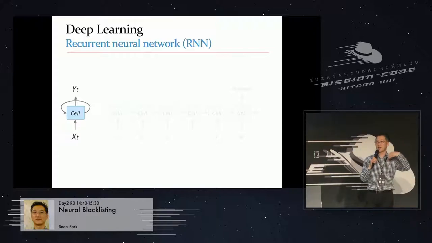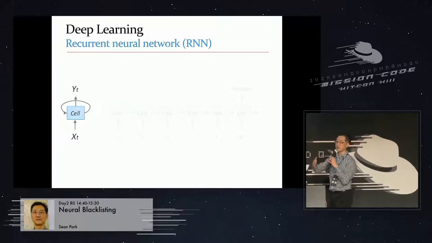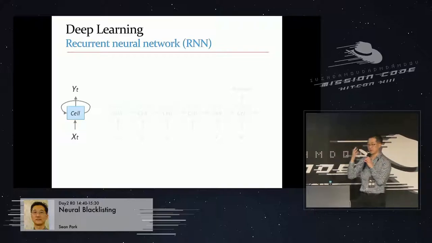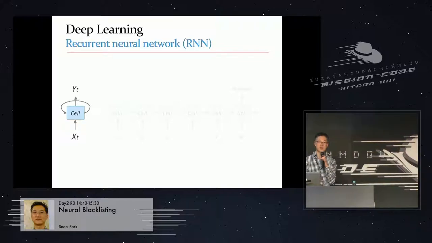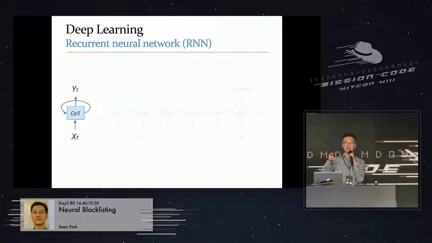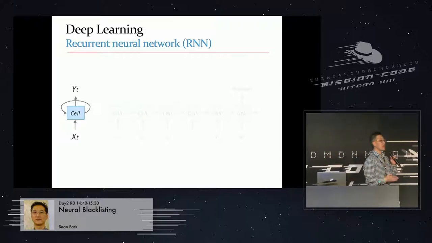So each time you get some sort of new piece of information, but at the same time, you know the whole thing. You maintain the memory image, essentially. And that's the whole idea that RNN is exploding. So we've got a single cell, and the weight will be simply updated.